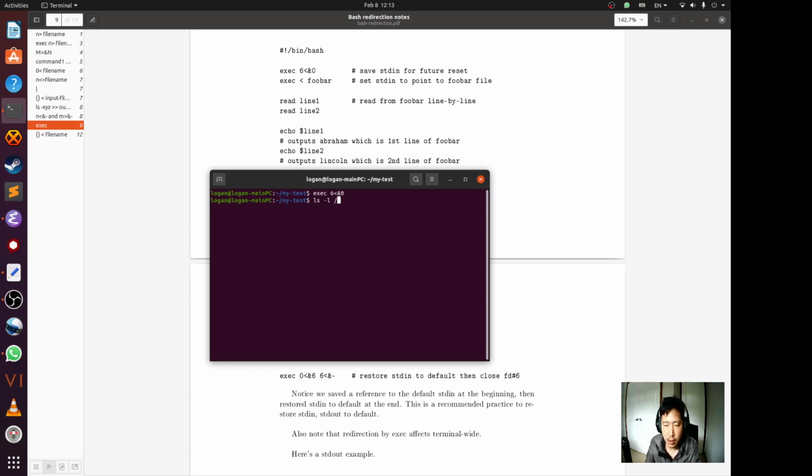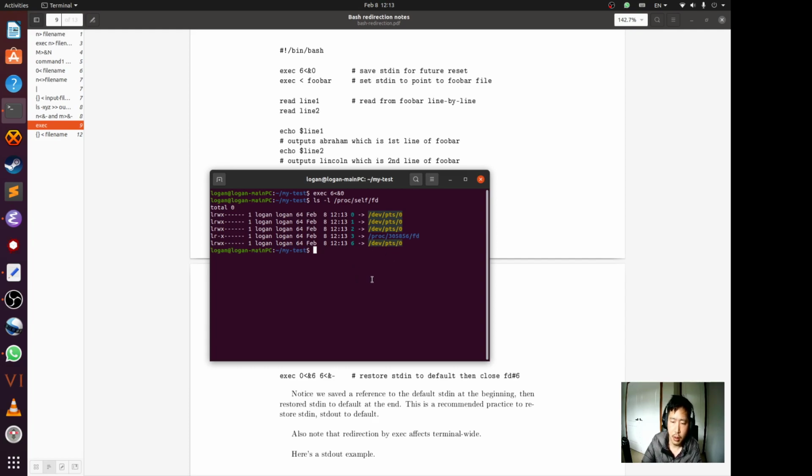You're not convinced? Let me show you. Can you see here? This is file descriptor 6. It points to the current terminal. You know that because standard in points to dev pts 0. Same thing for file descriptor 6. So they both point to the current terminal.